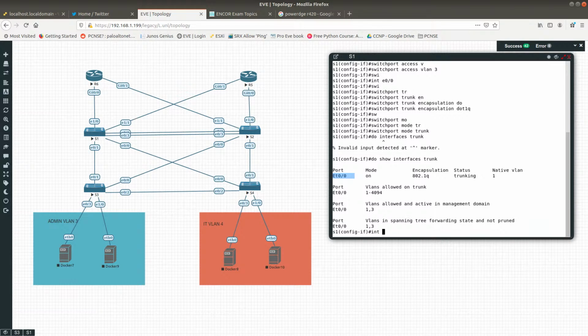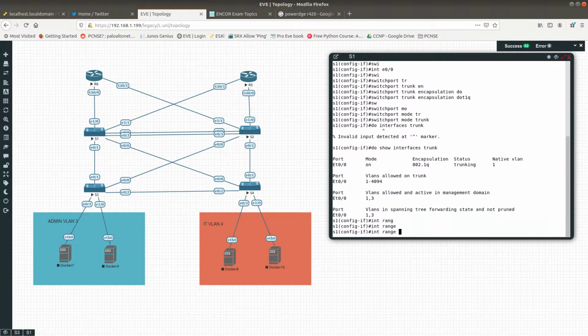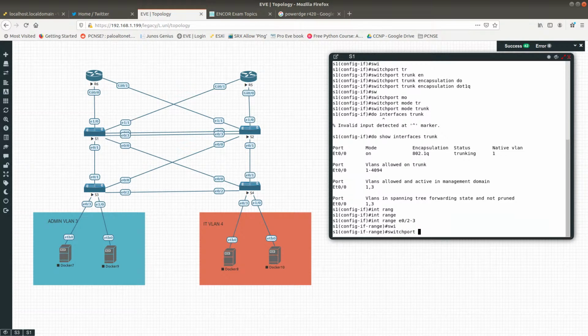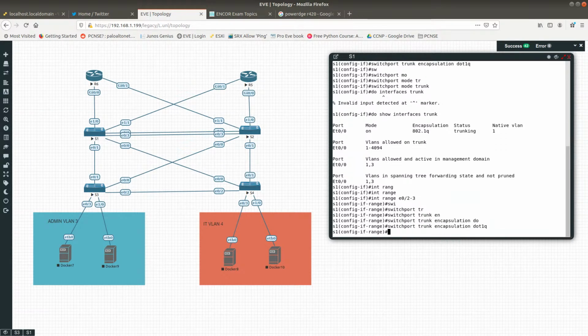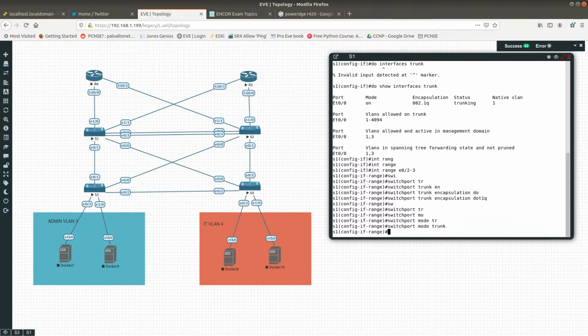Let's go into interface range. We need to configure the same interface range, E0/2 and 3. We are going to do switchport trunk encapsulation dot1q, switchport mode trunk.